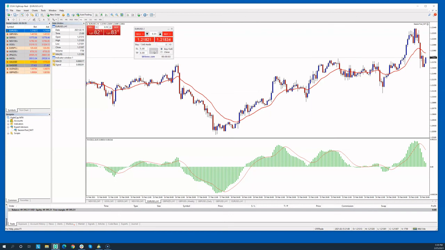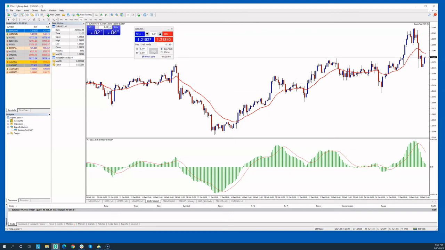So this is just a little bit of a flavor, but I hope you get a good idea of exactly the power, the flexibility, and the possibility of what the MetaTrader 4 platform can do for you. There's a reason why this is the single most popular trading software in the world, used by millions of traders all across the world, and why it's been that way for quite a long time. And I hope you guys now begin to appreciate and understand why it can be so useful and profitable for you.